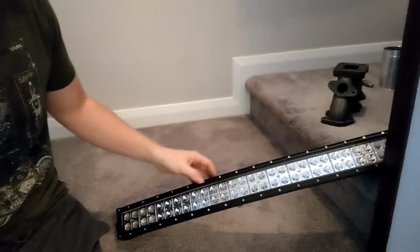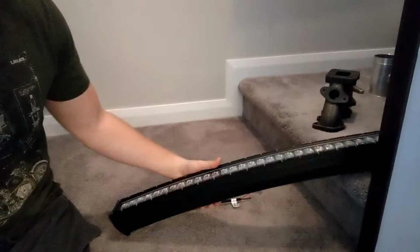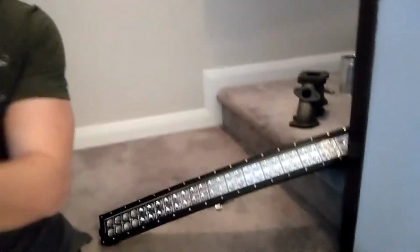So keep on moving along here. Got this light bar. I just got this really cheap off of Amazon. It was on sale, so I bought it. It's gonna probably go on the Beetle for whatever reason. And then last but not least here, I have my exhaust wrap. I just needed more exhaust wrap. This should be more than enough.